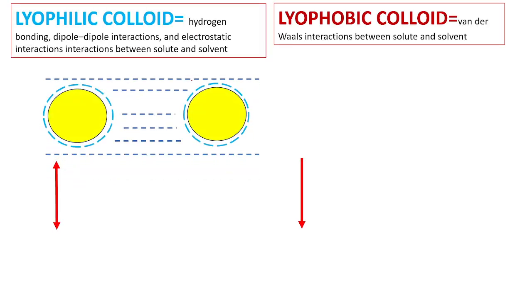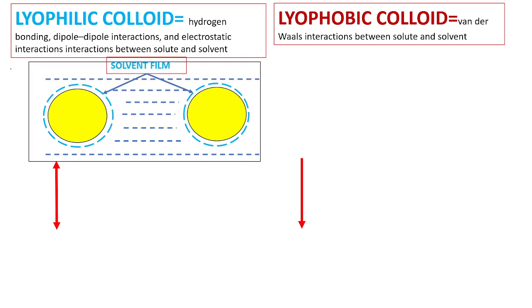See, lyophilic colloid. Take one beaker. Within that beaker, you can add water. Then you can add the hydrophilic colloid like gelatin, acacia, or tragacanth. Then spontaneously, there is a formation of colloidal sized particles, acacia or gelatin particles, within this dispersion. This is an acacia particle, a colloidal particle, that is surrounded with solvent film.